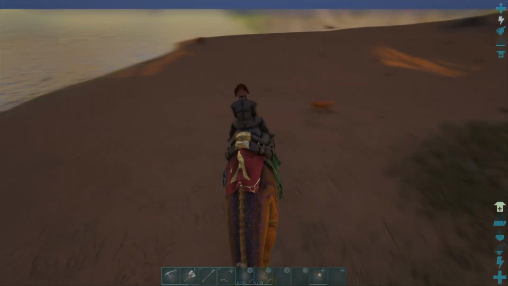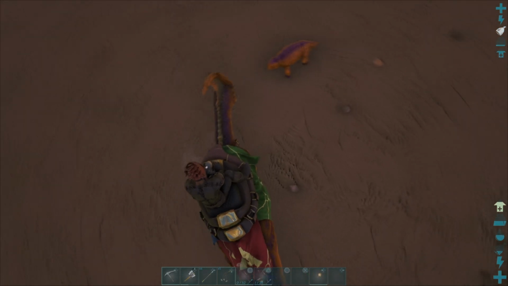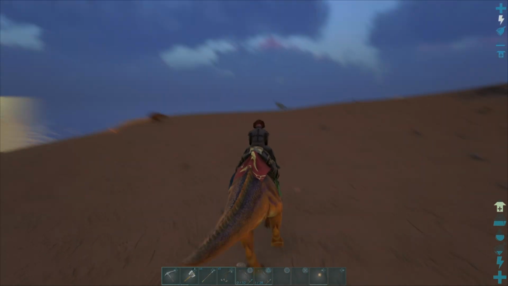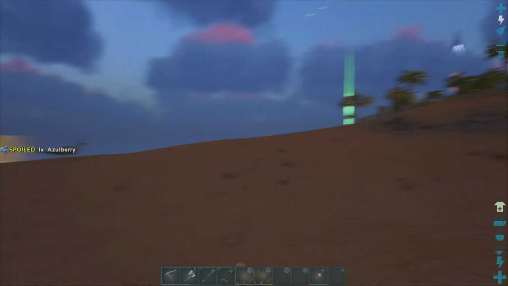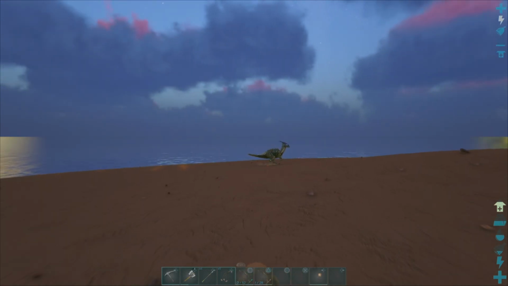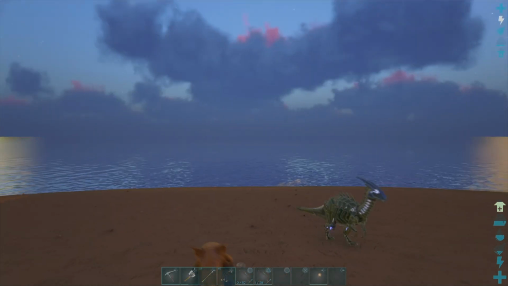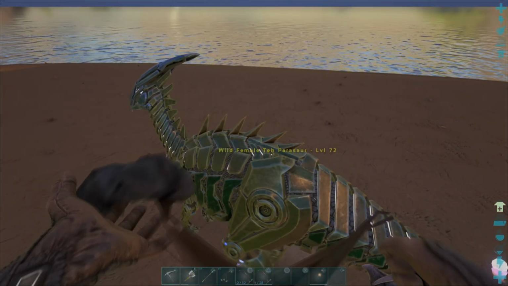Oh, we have a little Lystro here. How you doing, buddy? I'll let you walk by. Oh, you want me to go? Oh, okay. We got a Phiomia over here. If we're ever low on hide, they're great sources. And here is our parasaur. Level 72, and it's a female.